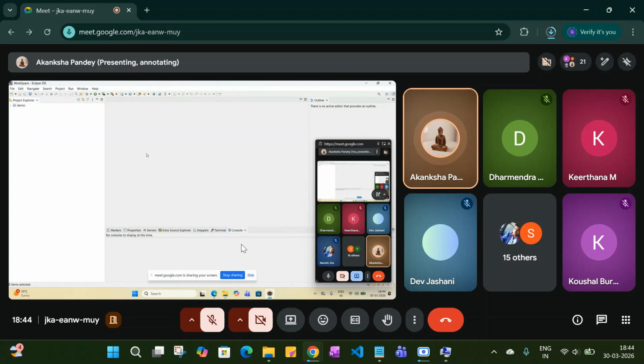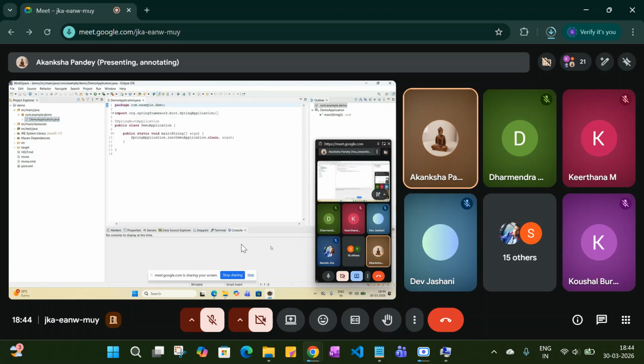Whatever project structure we have there, the same project structure we have here. See, that's what we discussed, right? pom.xml, src, main, java. Within this package, we will store all our files. The default main method we have here, see, this is an entry point. And whatever test related files you have, you need to put within this package. It's a default package, and as per your requirement, you can create more.